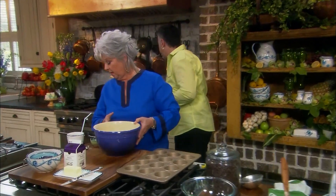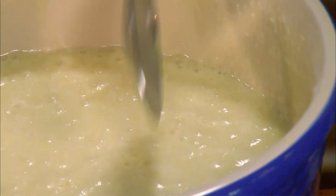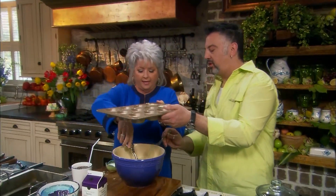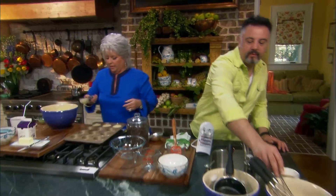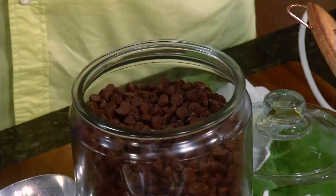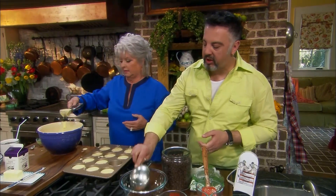Can I have you start spooning? What do you use to spoon your cupcakes up with? Just a regular spoon? We're probably going to fill these three-quarters of the way. The batter's beautiful. Whilst you do that, I'm going to go ahead and work on the ganache. For the filling on this, we're just going to make a very simple ganache, which basically comprises a cup of chocolate — use any semi-sweet chocolate — and a cup of heavy cream. Then put these in the oven at 350, and they're going to go for about 20 minutes.